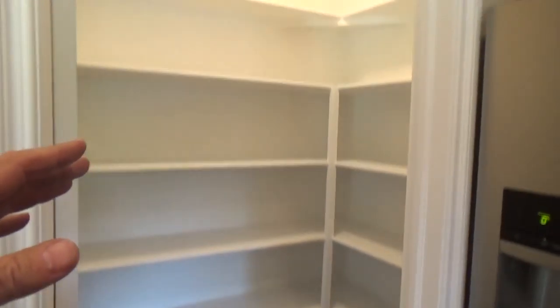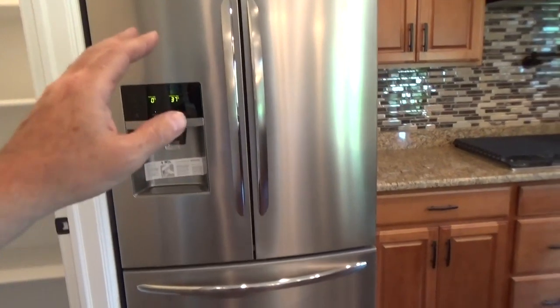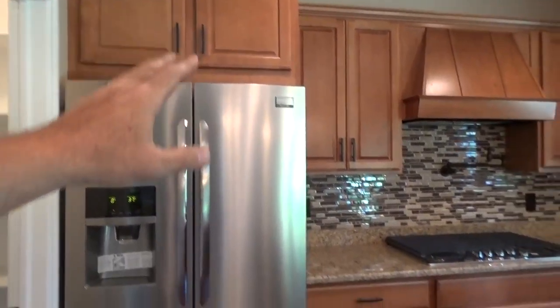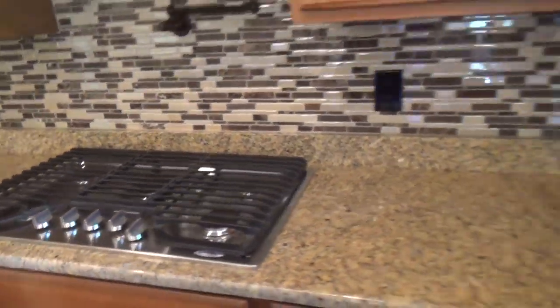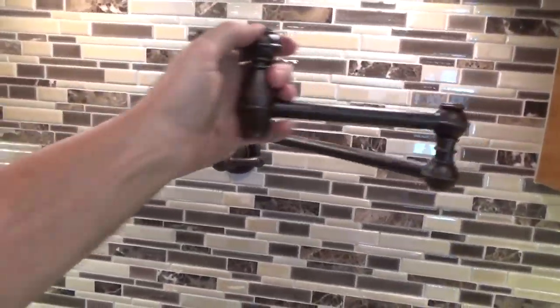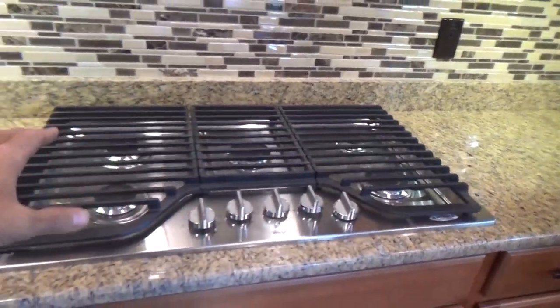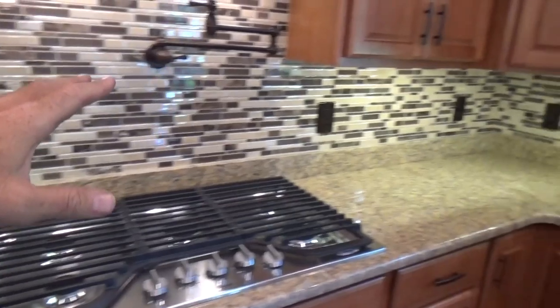The pantry has seven shelves with 16-inch spacing, so you can get blenders and so forth in there. Here's your Frigidaire Gallery fridge with ice in the door and a large freezer below, with two cabinets above. To the right of that is your cooktop — this is a Whirlpool. There is under-counter lighting here with a tile backsplash. This is your pot filler, which goes right over the cooktop for your pastas and soups. Five-burner gas, hood vented outside, all integrated into the cabinet package.